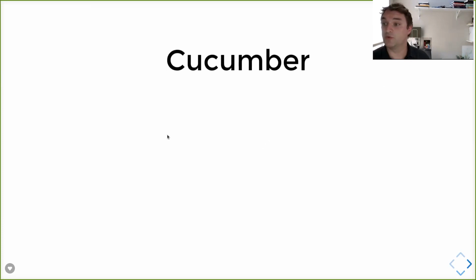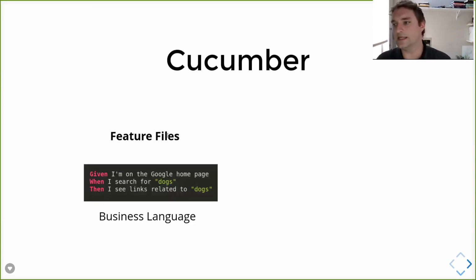And then lastly, Cucumber. Cucumber is a tool for bridging our business language and our technical language. So we take feature files, which are written in the language of the business. And as you can see, there's nothing technical in there. Those highlighted terms, given, when, and then, are kind of magic keywords, but that's sort of it. You can write user stories in plain language. These are things that your non-technical stakeholders can write themselves and edit themselves and can show to each other and have conversations around, and that's kind of the point of them.